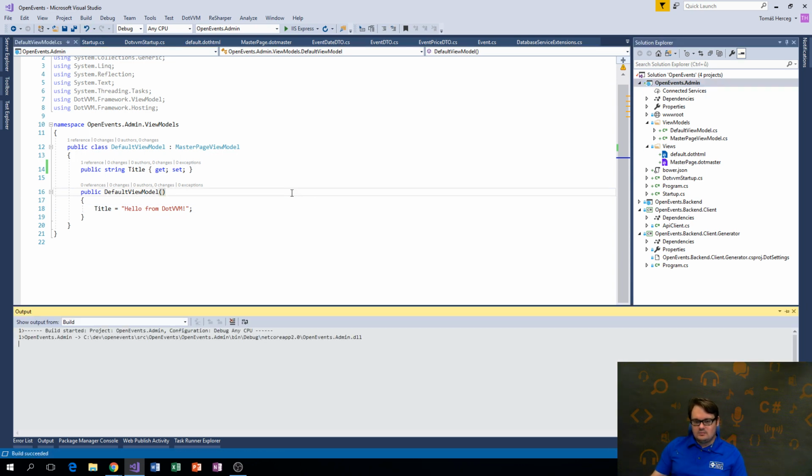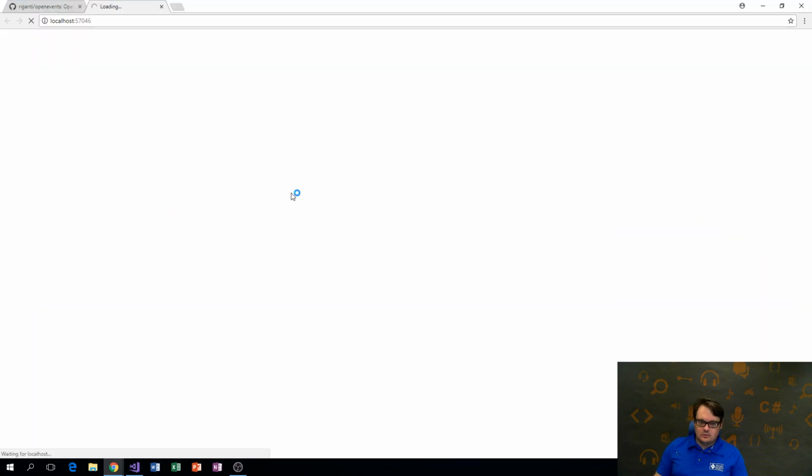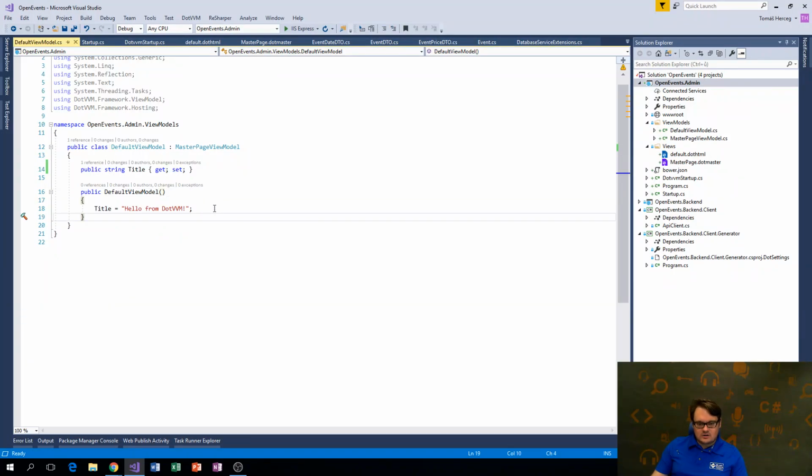I will run it. I'm used to running the projects using Ctrl F5, not F5, which means open this without attaching the debugger. It's a little bit faster, and I'm only launching the debugger when I actually need it. So it's a little bit more practical because I can just edit something in Visual Studio, hit build, and then just alt tab in my browser and refresh the page. So I don't need to wait until the browser starts again and things like that. So this is my dev workflow.